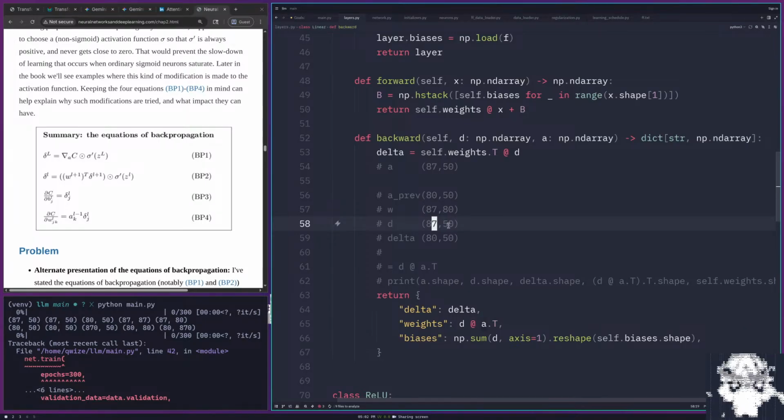A is this now, so transpose is 50 by 80. So I should end up with 80 by 80 as my weights.